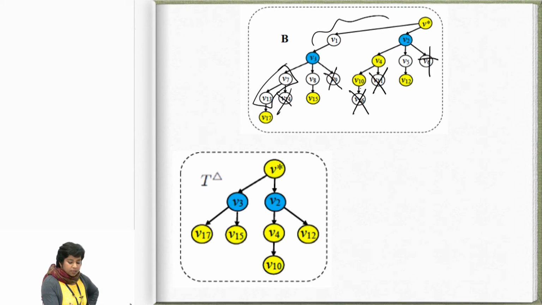That is why V star has a child V3 after this compression. Basically, V1 is gotten rid of and V3 rises up. V7 and V13 are gotten rid of, so V17 now becomes a child of V3. Okay, so that's what is happening here. Similarly, here I basically get rid of this thing and V15 becomes a child of V3. And I do this, this is what I get.